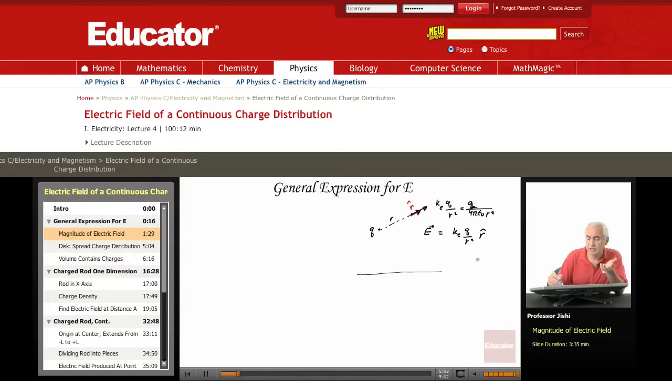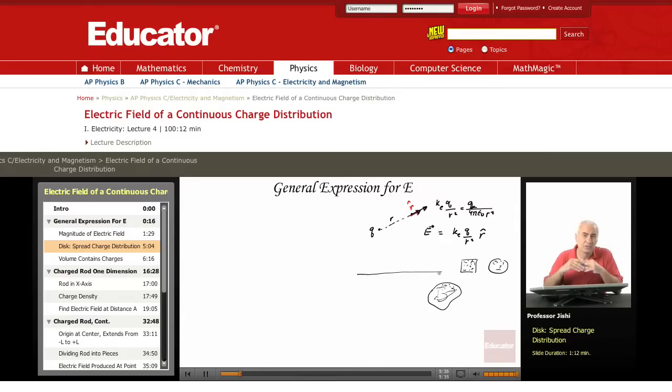It could be two-dimensional. For example, I could take a square, or I could take a disk, and spray it with charge. And same thing here. Here I have also continuous charge distribution. It's two-dimensional. Or I could have three-dimensional charge distribution. I could have a volume and just fill the volume with charges, so that there are charges all over, spread throughout the volume. For example, you could just take a room and fill it with charges. Then now charges are distributed throughout the room, so that's a volume of charge now. So if we have a continuous charge distribution, how do we get electric field for that?